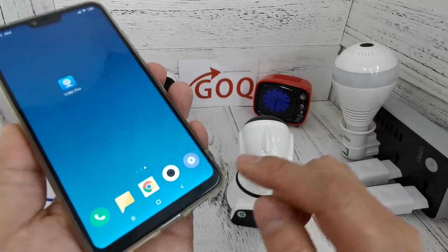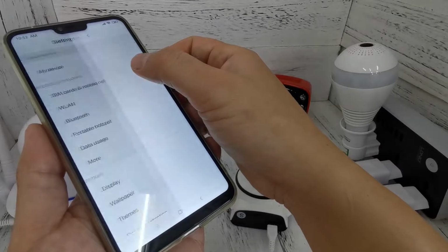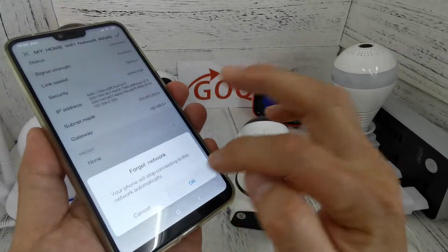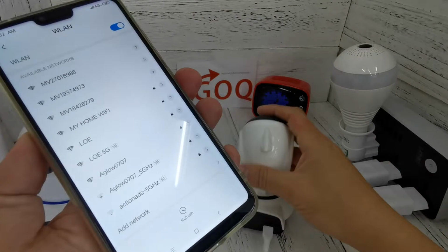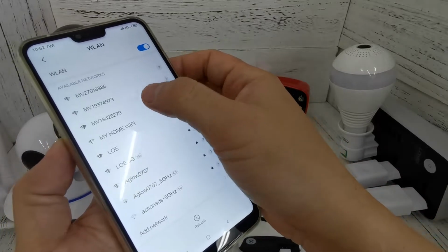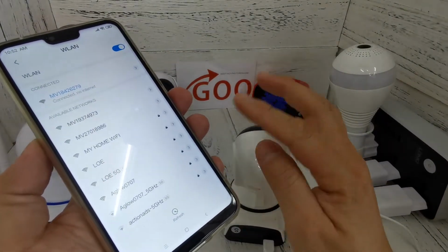So what you need to do now is take out your phone, go to settings, and look for the Wi-Fi. At my office, we have our own internet Wi-Fi, so I disconnect my network first. You can see the MV, right? We look for this CCTV ID 279. You can see the 279. It's a CCTV Wi-Fi hotspot. You connect to it.